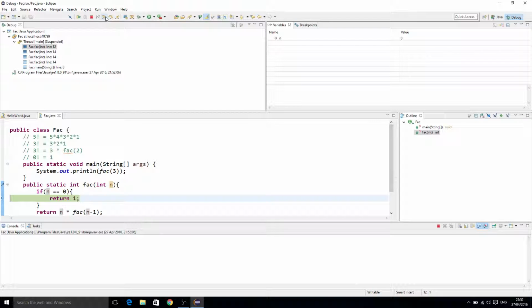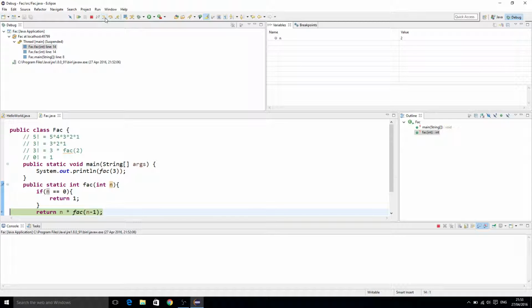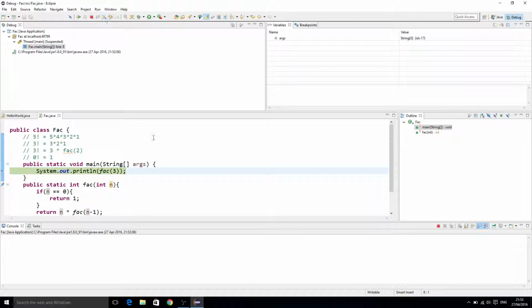And then Java just multiplies everything back again, like a tree. Like you are breaking everything and then you join everything into one part and then return it. And this is what happens. 3 times 2 times 1 and then you return 6.